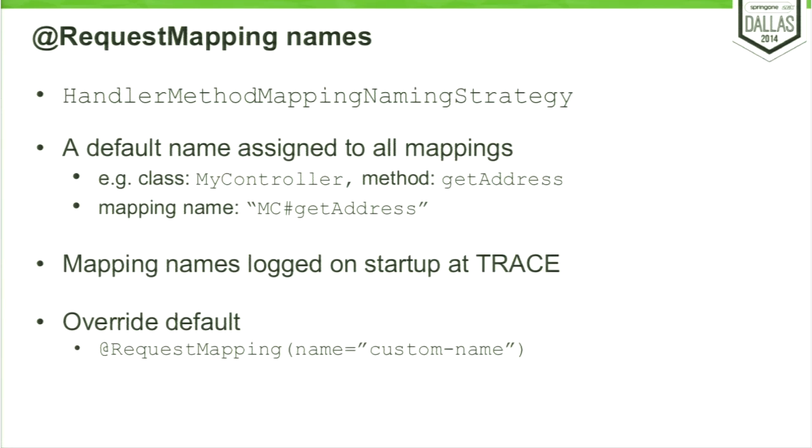For example, if you were to take this and paste it into an IDE, they'll typically get you right there, because that's a common convention for a short way of typing the class name. You can see what mapping name is assigned to each request mapping method on startup by enabling trace for org.springframework.web. In most cases this is going to work out fine. But if you have any overriding or overloaded methods, then you will have a collision. And in that case, you can use the name attribute on the request mapping annotation to give it an explicit name in order to break that collision. Of course, you can implement your own strategy as well if you want a different way of naming these.